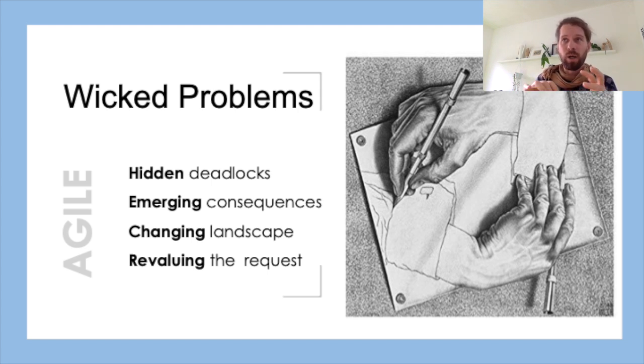Another thing is that we are dealing with something we've never dealt with before. The digital world is this virtual world. We don't fully understand the capabilities that are at play over there. So what happens is these emerging consequences, and these emerging consequences can be positive and negative. It can be that it leads to spillover effects, so you actually get more than you wanted, but it also can lead to large dangers.